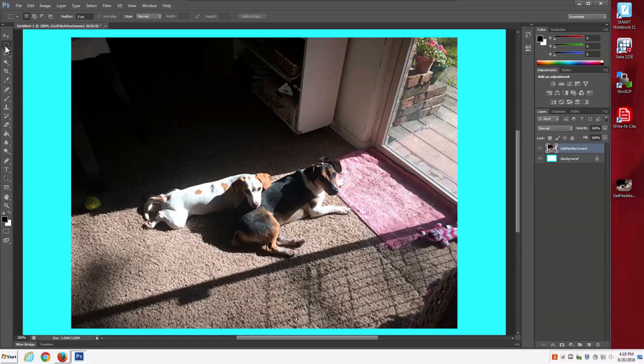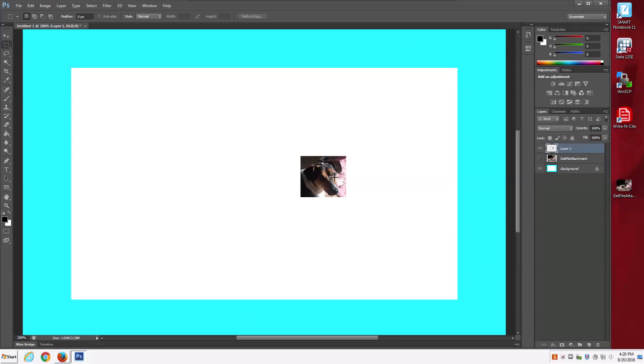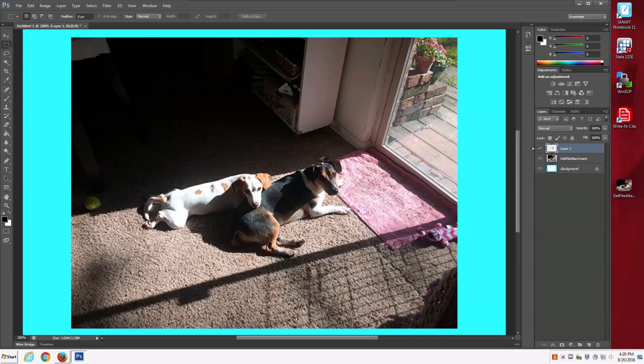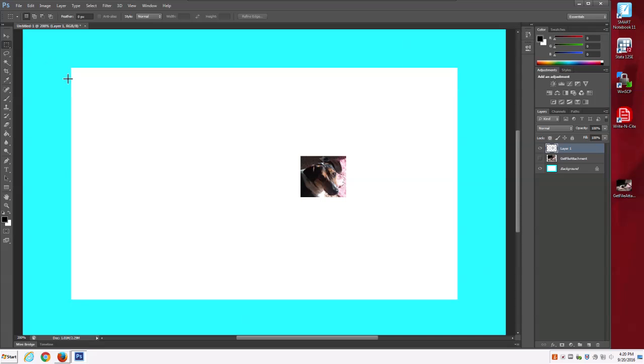Okay, so we're going to be selecting, and we're going to select around their head in a box. Alright, so around in the box. Then Control C, Command C on Mac, is copy, and then Control V, you see it pastes it in its own little layer. If I take this out, Roscoe's cute little head is left behind. And as you can see, the old background is still there.